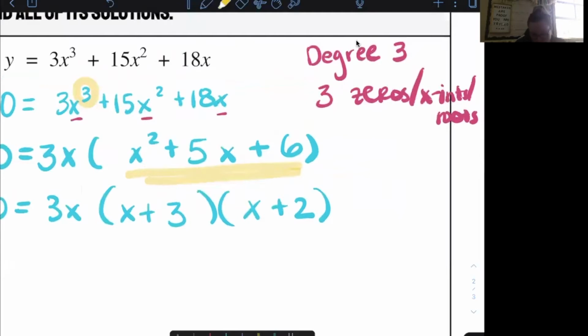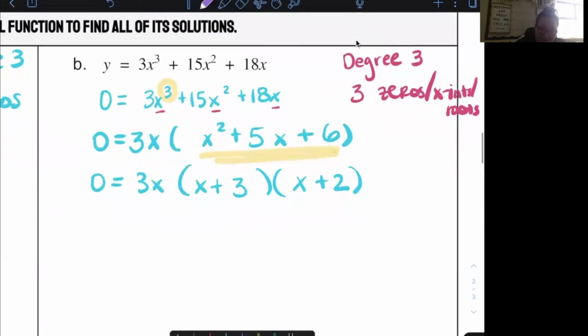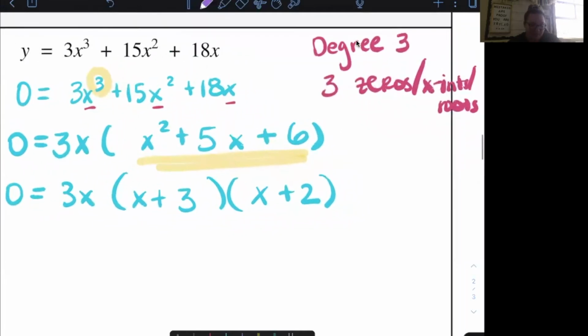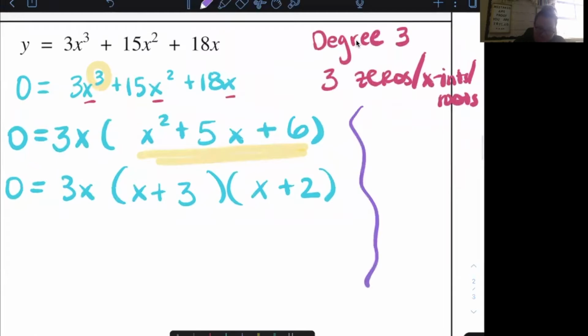And if you need help remembering how to factor, you can always hit the ask for help button and I'll walk you through it in your breakout rooms. But when you have x squared plus 5x plus 6, I'm going to go ahead and do this off to the side. Remember, you take a times c, which is 1 times 6, which is just 6. Then you take the factors of 6 that add or subtract to get 5. But we want a positive 5 and a positive 6, so I'm going to use positive 2 and 3.